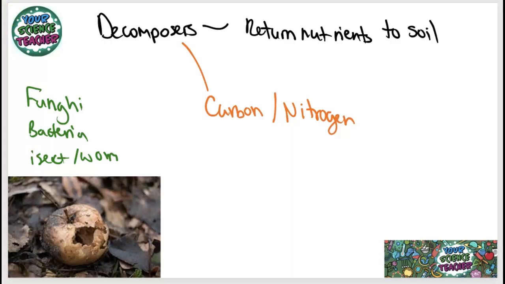Here we can see an apple which is being broken down through decomposition. And that is an example of these decomposers returning the nutrients back into the ground. But like I said, it doesn't have to be a plant dying. It could be dead animals, it could be as well feces, and it can also be dead plants like this apple here, which is trying to spread its seeds in order for the plant to reproduce.